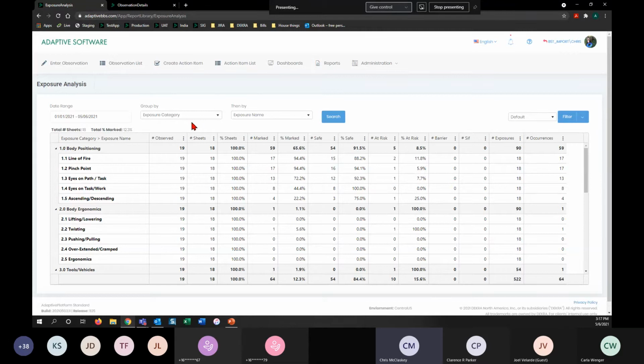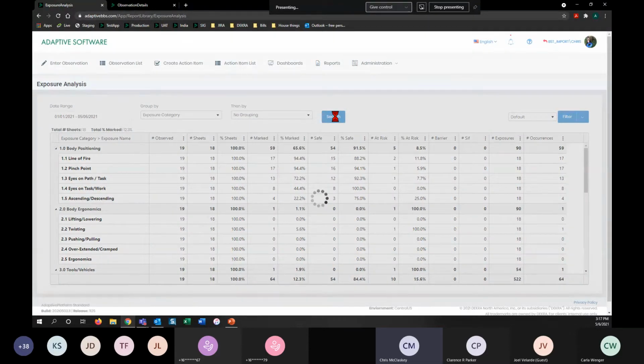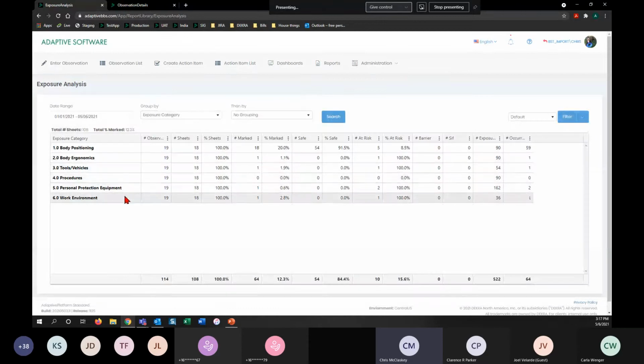So here is where you notice kind of the same look as what exposure stats has. The first difference right off the bat is, since we're grouping by exposure category, that is one thing that exposure stats does not have, is the exposure category. So we are able to do that. If you just want to look at your categories and just see the data for those, you can hide them from there, but you can also run the same report and you're able to see that data for each category that you have.